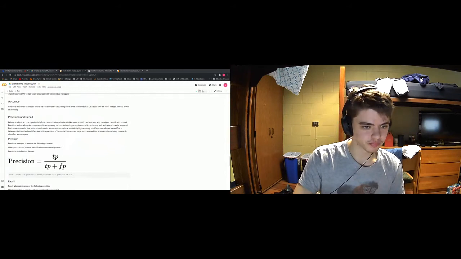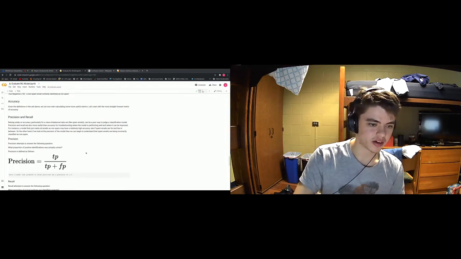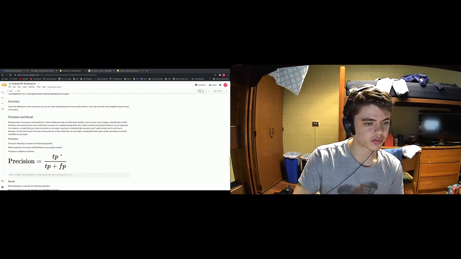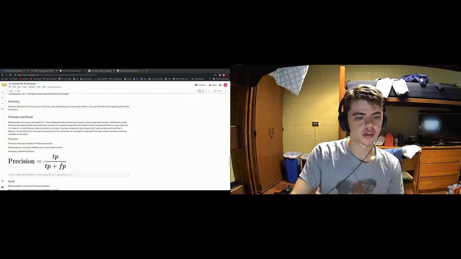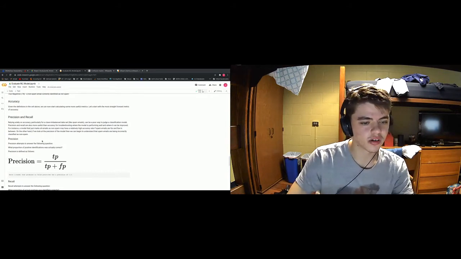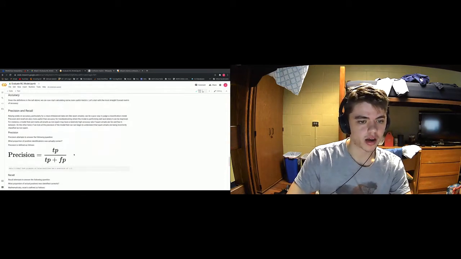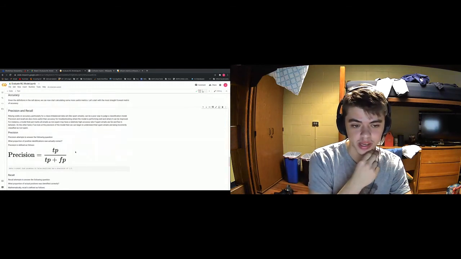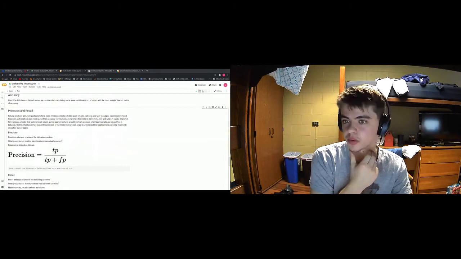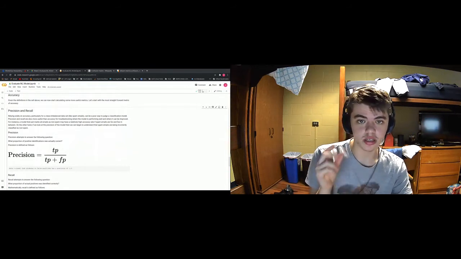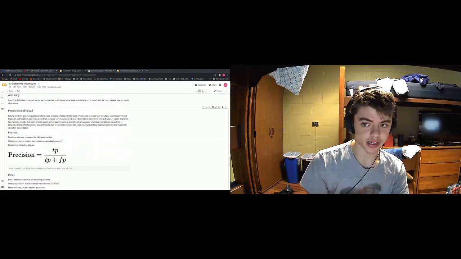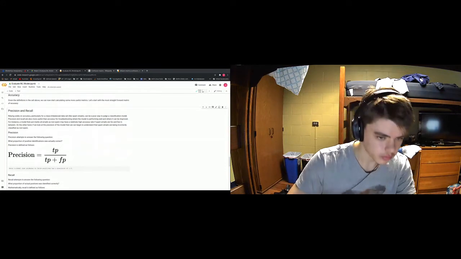So essentially, precision is based on calculating the proportion of positive identifications and how many of those were correct. So of all the emails that we classified as spam, we look at the true positives, the ones that were actually spam that we classified as spam, divided by the total number of emails that we classified as spam. And that's how precise our model is when we're looking at a classification model.